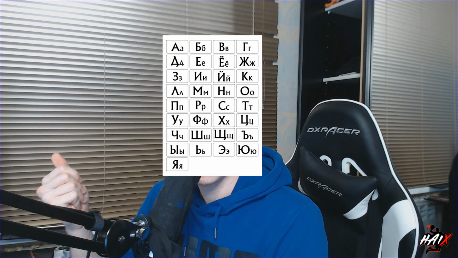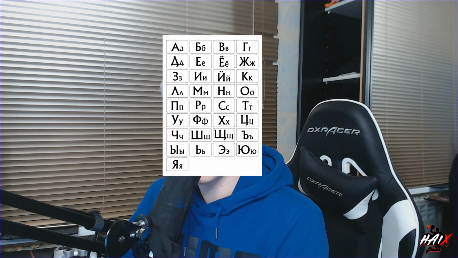Here's where things could get a little bit rough. Right now you can see the entire Russian alphabet. The Russian alphabet has 32 letters, and of course it has letters that you have no idea how to pronounce, but don't worry. I'll teach you everything, it just takes a little bit of practice. Also, you really need to learn the pronunciation of all letters, because even if they are similar to English, they still sound way different.